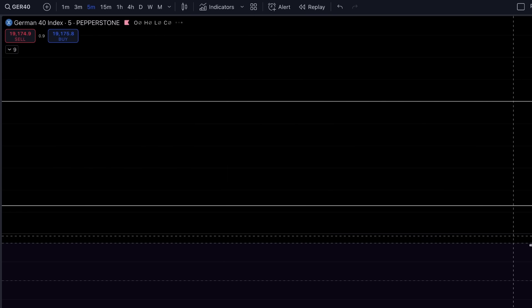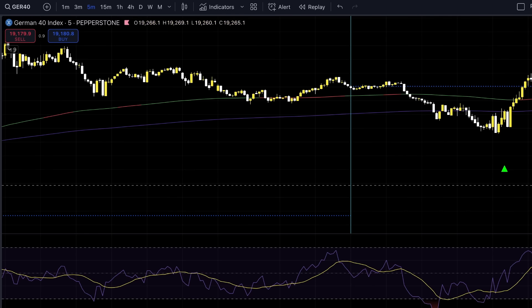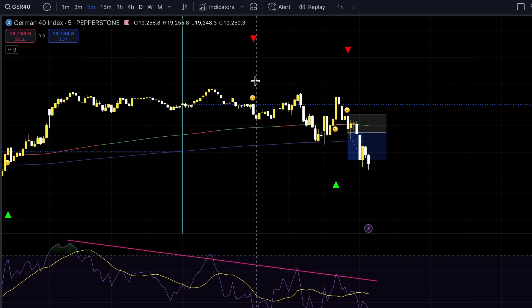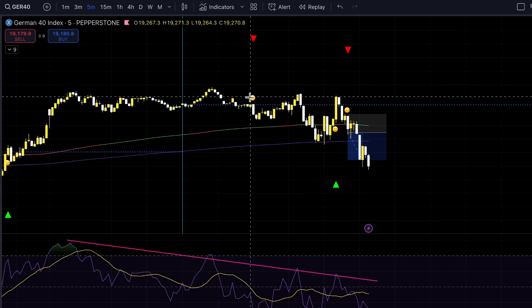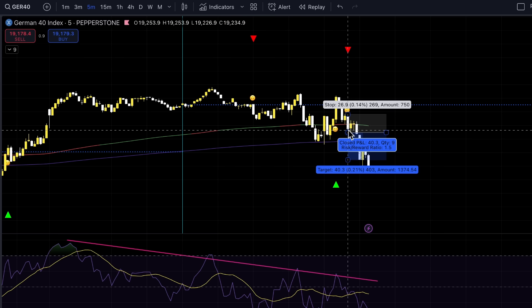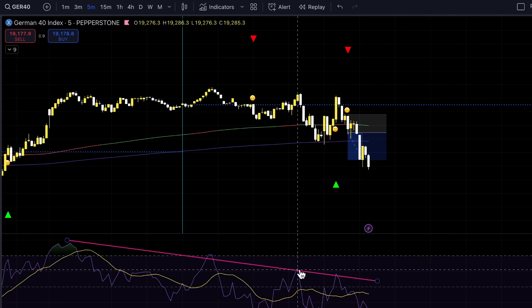If we switch to the five minute time frame and go back to today, since I'm back in the office trading — you can see right here this vertical line is New York open. I like to have a bias for the day: if it's trading below New York open, we're looking for shorts; if it's trading above, we're looking for longs. We had some weakness as the market opened, traded above New York open for a little while during Tokyo session. But as London session started, we grabbed a little bit more liquidity, and then I got a sell side signal from the happy trail indicator. You can also see that the RSI was trending down.